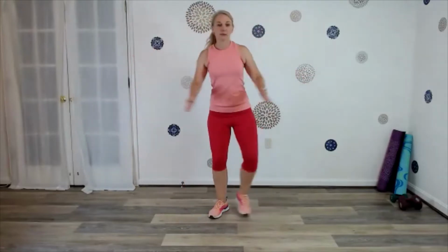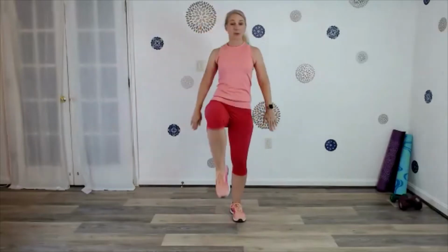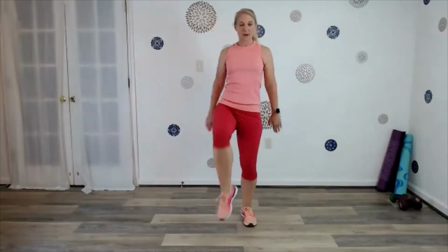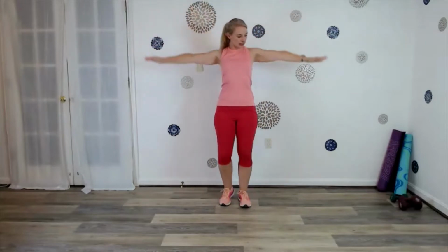Standing tall, tap the toes, side, side, arms out. Four, three, two, one. Good. Lift the knees, push your arms back, back. Four. March to center, arms to your cross low, lift up high and cross. One more time. And hold it here.